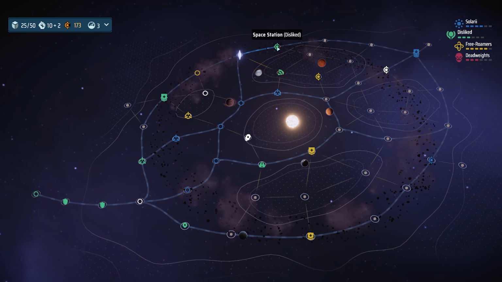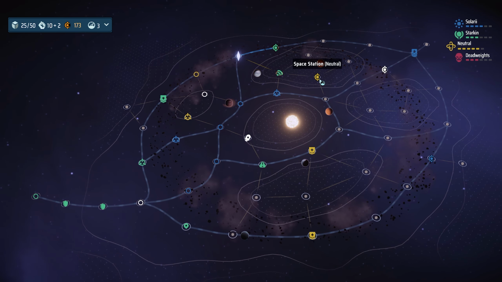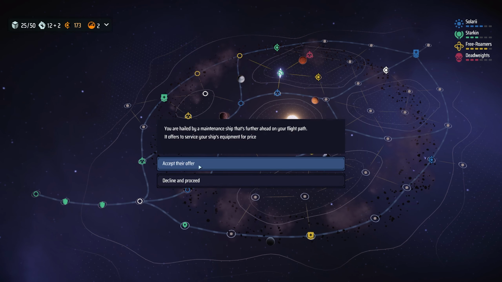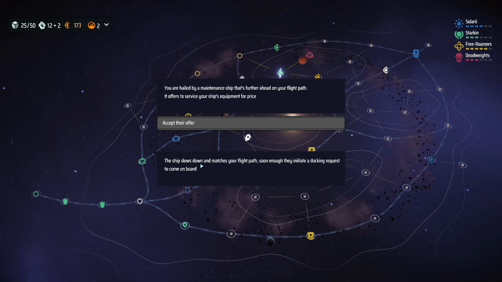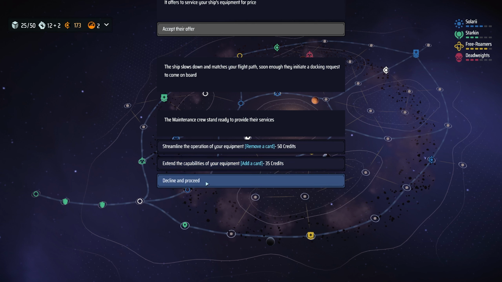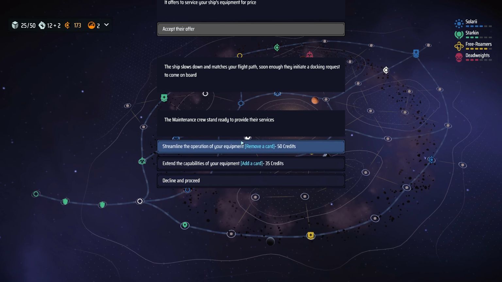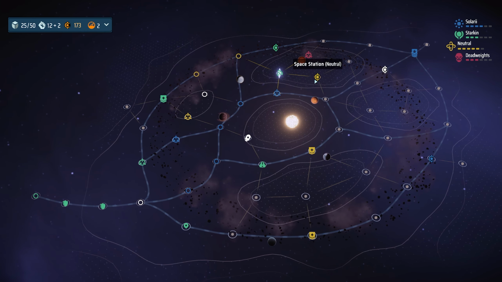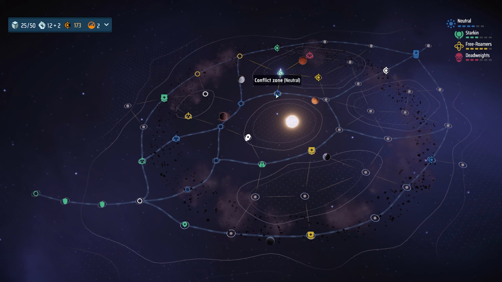Did we want to come up here? I think we did, even though there's that right there. There's a maintenance ship right here. Offers to service your equipment for a price. Slows down along the flight path. Oh no, I don't like this one. So basically, it's your equipment only. I messed up on that one. I thought it was going to repair my hull. So basically we could pay. We're not going to do that. All right. Well, that's a bit of a wasted scenario there. We'll go into the conflict zone, I suppose.